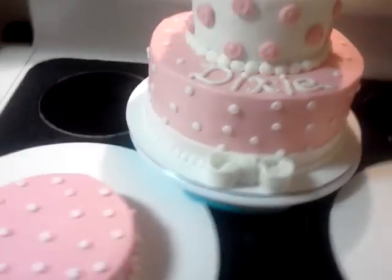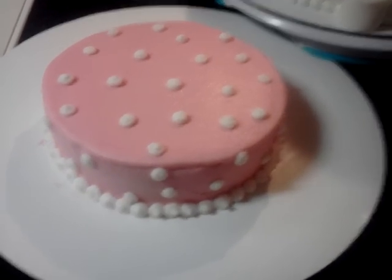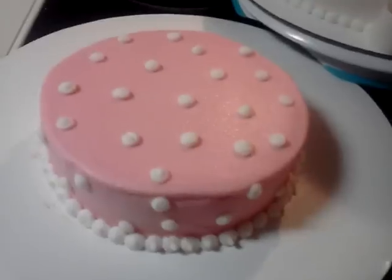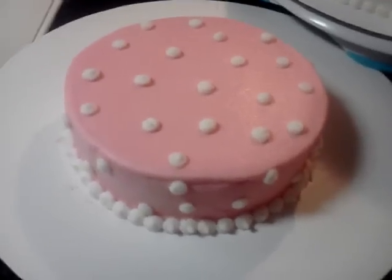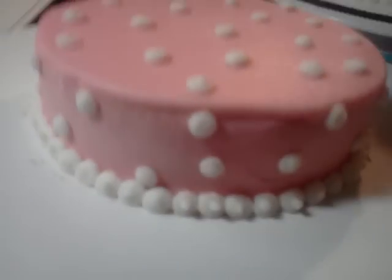Being that it is a girl's first birthday, you've got to have the smash cake for the baby. So this is her personal little cake that nobody else gets a piece of — it's all for her. I can't wait to see the pictures of her absolutely tearing that one up.